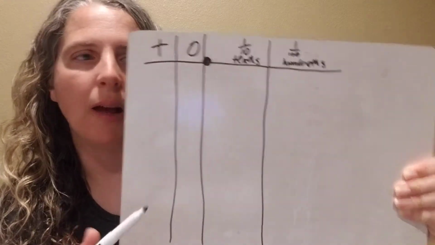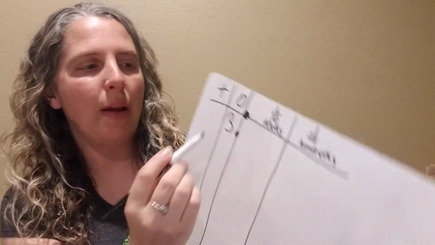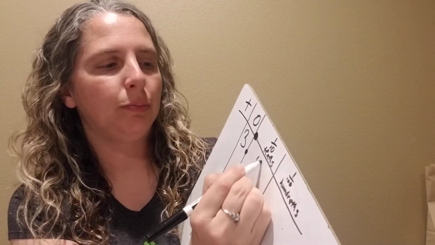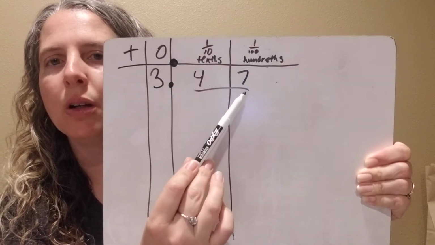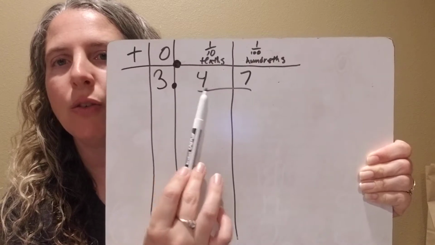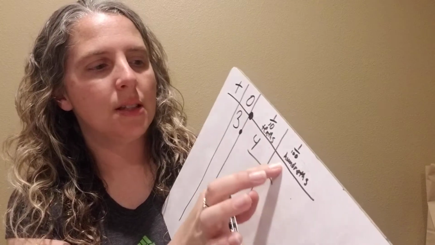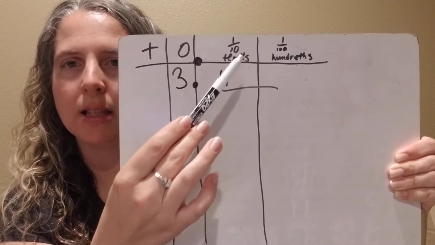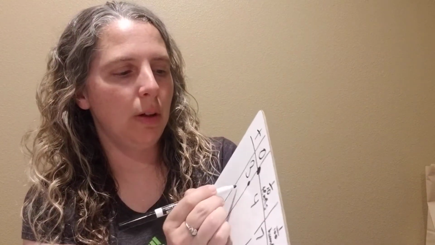When we're reading them, we read the number the way we see it. So 3 and then whatever's here. You read the number as it is, and you use the word of the place value that it ends in. So this is 3 and 47 hundredths. If, let's say there was no 7 there, this would be 3 and 4 tenths. All right, so I'm going to write both of these on here. And just really quickly, we're going to go over them.